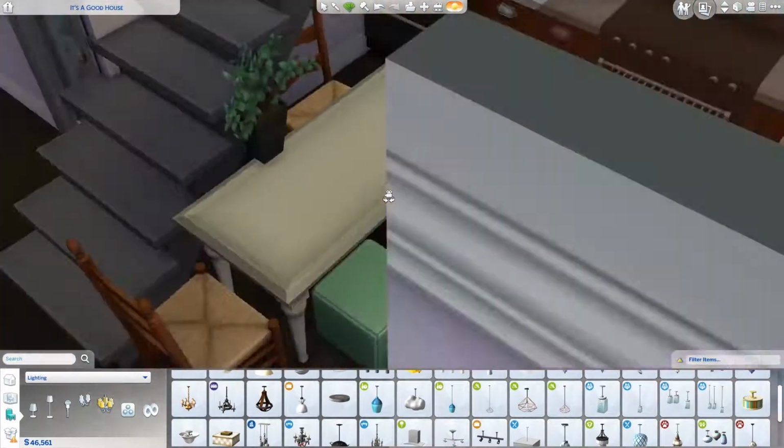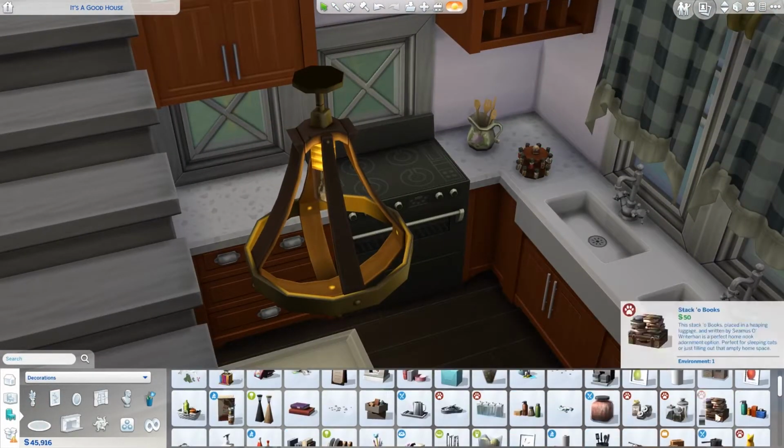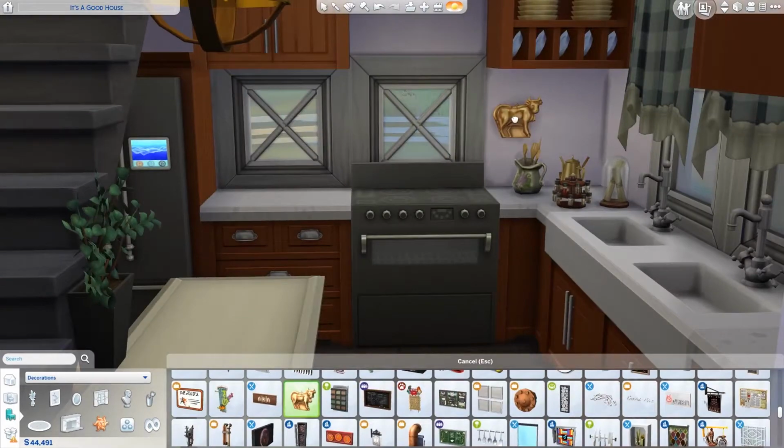I forgot, we also have a garage, which I also did not include. It was not really, meh. You will see it in the screenshots though. It's kind of standard. That's how all garages look.